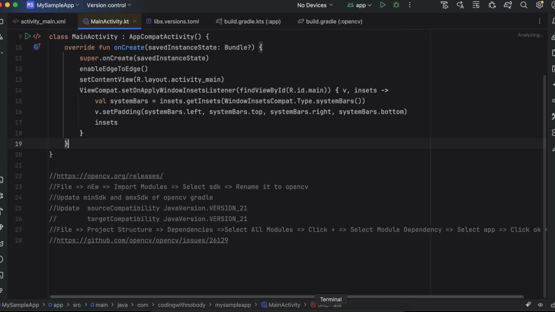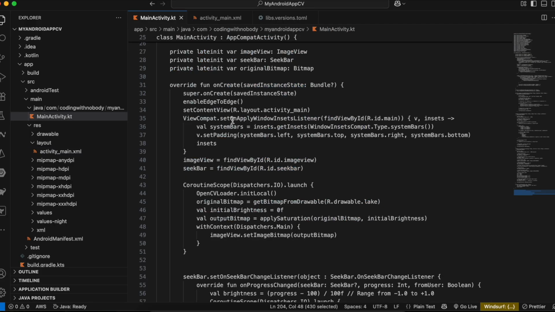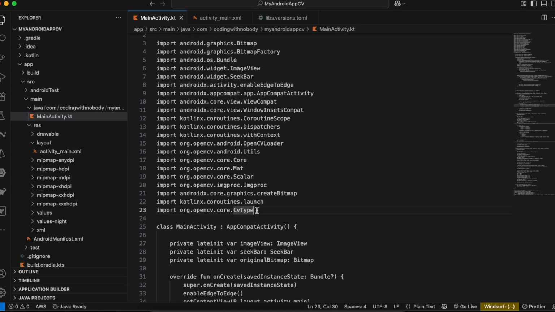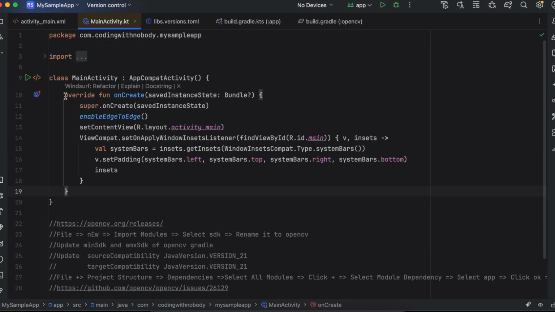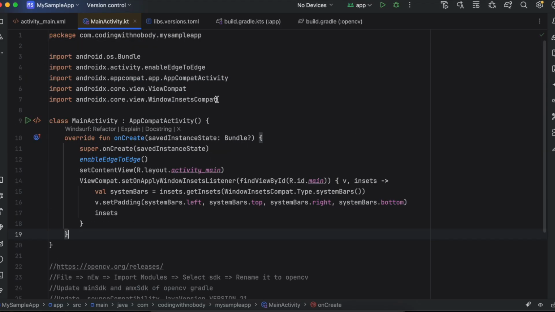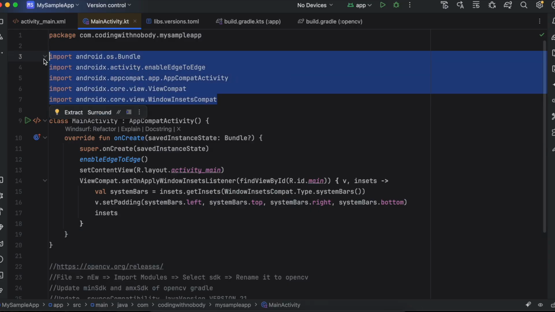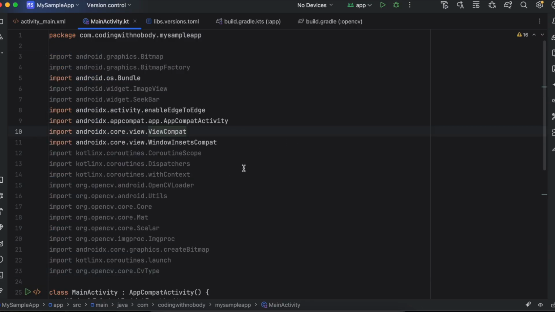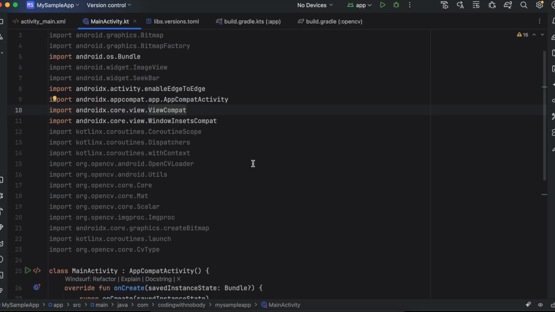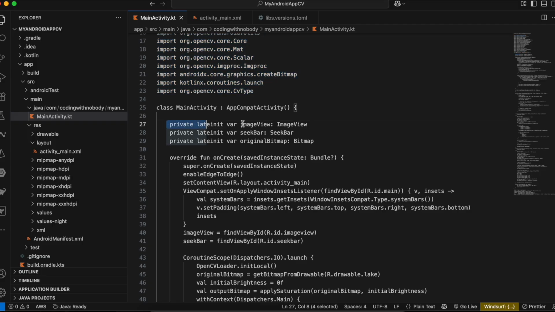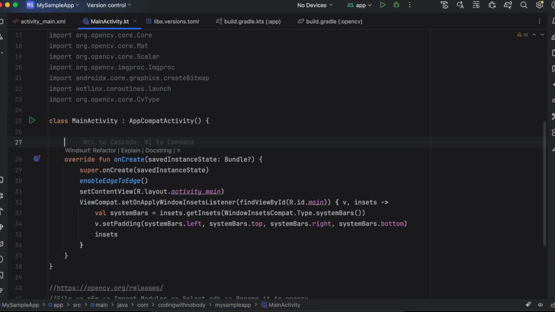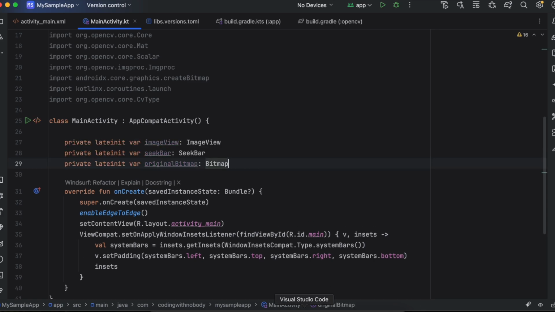Next, come back to our main activity. I'll come over here, and firstly I'll copy all these imports which are there. Let me show you all the imports as well. So copy this and Command V to paste it. So these are all the imports. Hopefully you have copied it. Then we need to initialize. First I'll copy everything, then I'll explain each and every piece of code. So I'll do Command V.